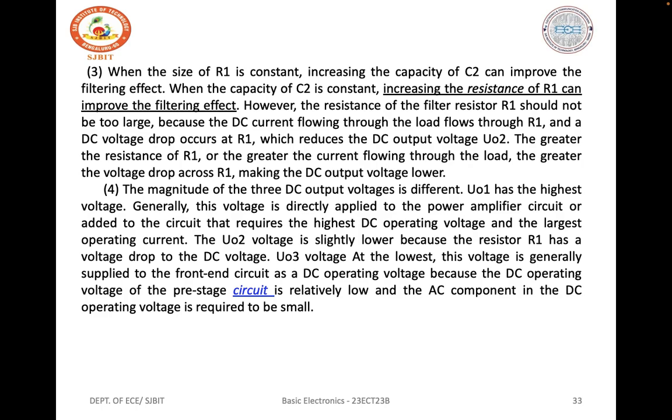XC2 is equal to R1 by the root of (Vi by V0) whole squared minus 1. XC2 is approximately equal to R1 by Vi by V0. The additional attenuation of the ripple voltage obviously depends upon selection of R1 and C2 values, where there is a DC voltage drop across the resistor R1 produced by the output current, and this must be considered when determining a suitable resistance for R1.